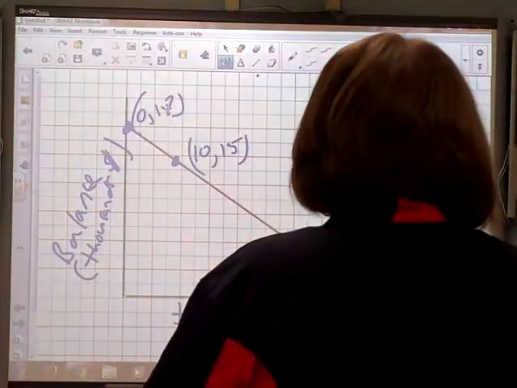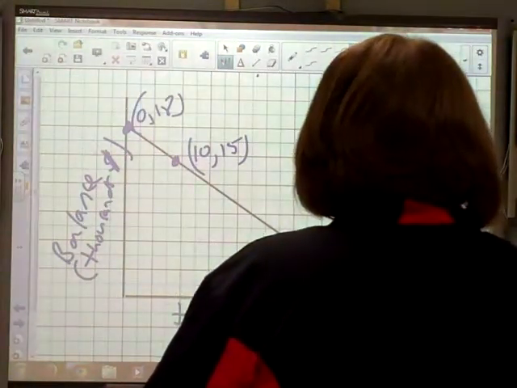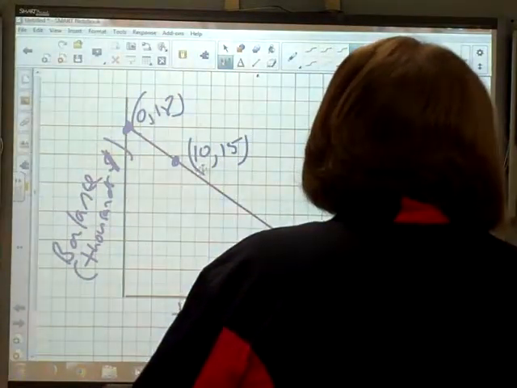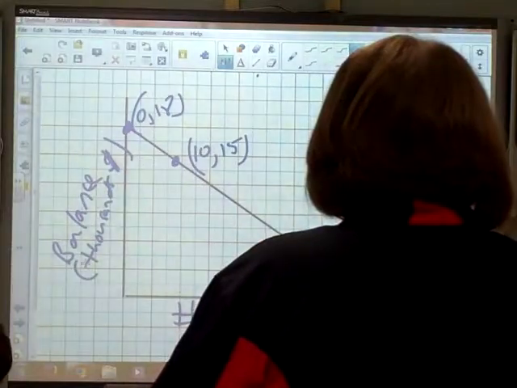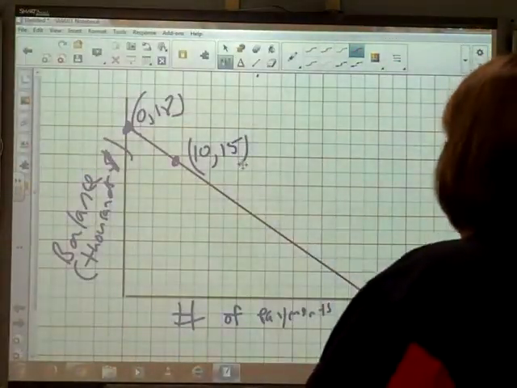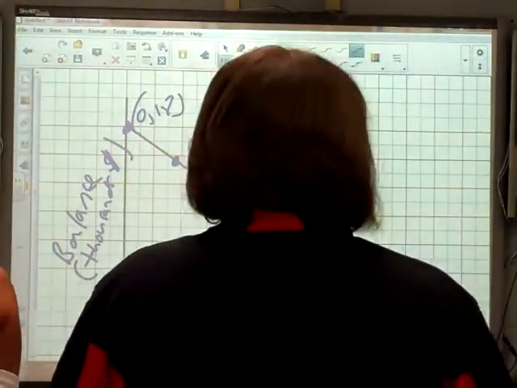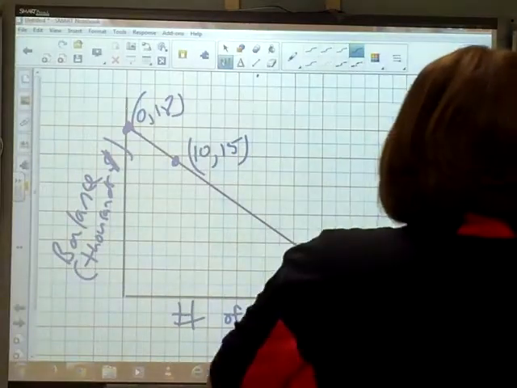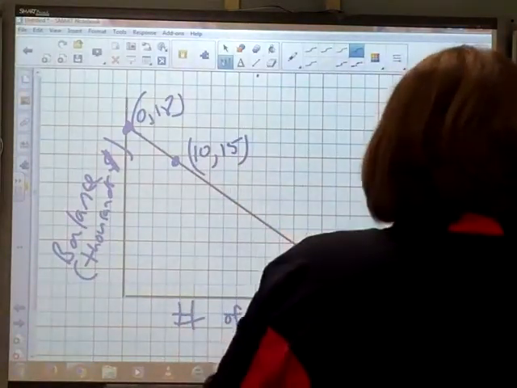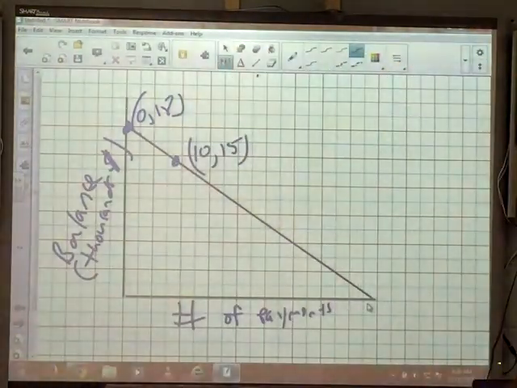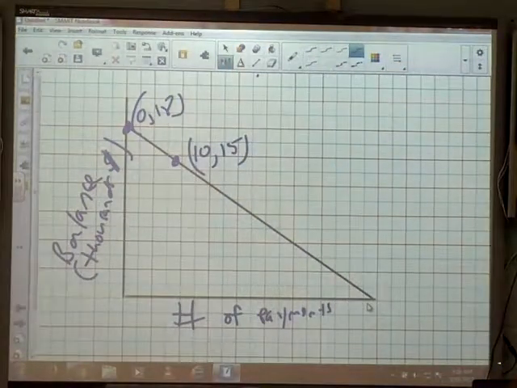After I made 10 payments, my balance went down to $15,000. Okay, that's why we see a negative slope here, because the more payments we make, the less money we're going to have in the bank, because we're writing a check out of our bank account. Everybody make sense on that? Okay, pretty good.